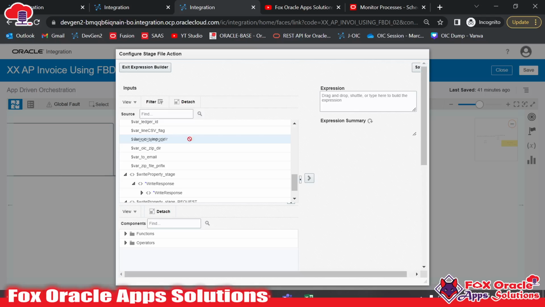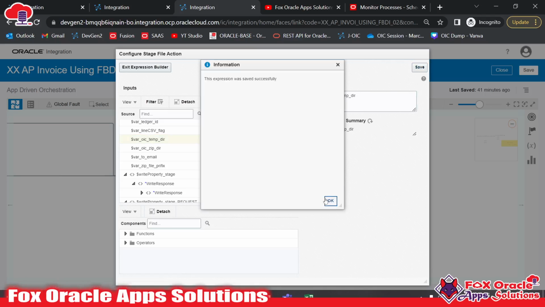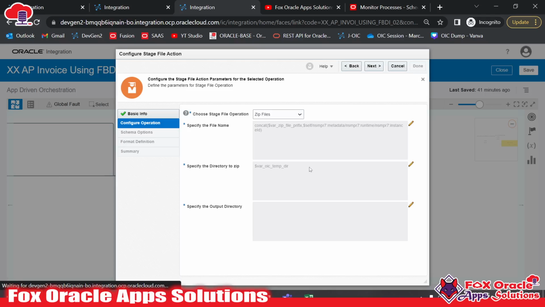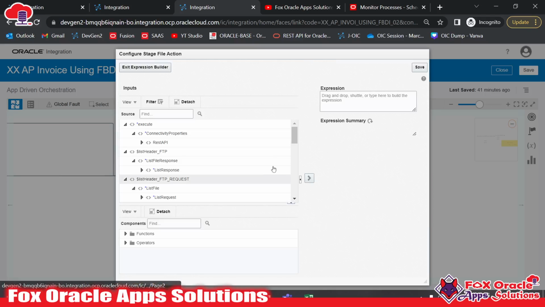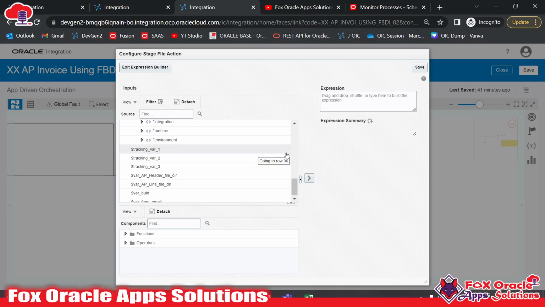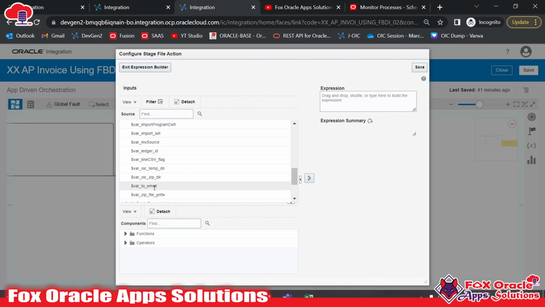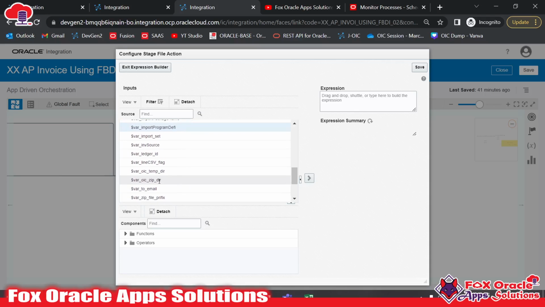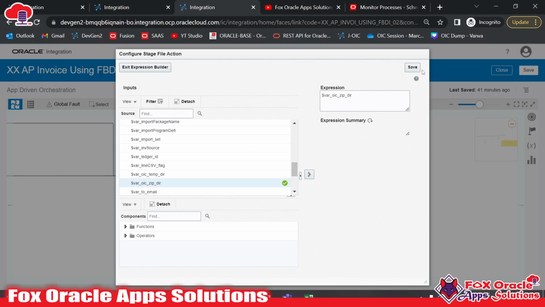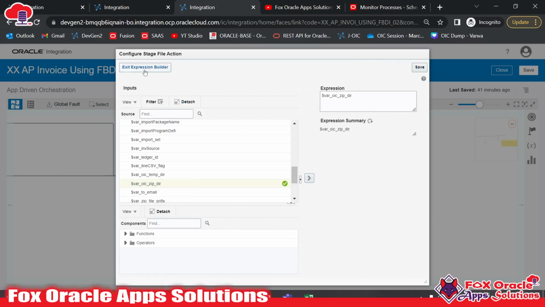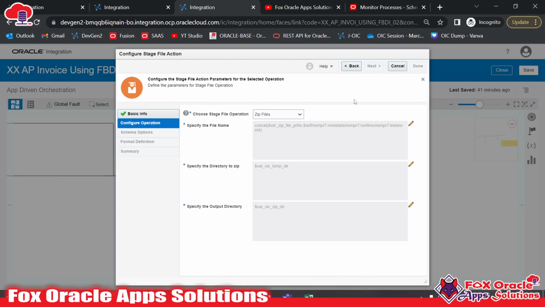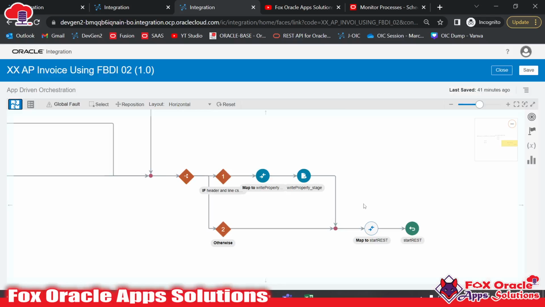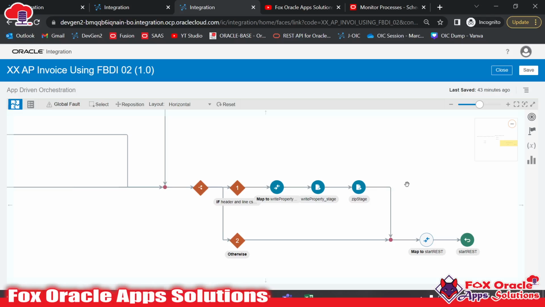So I will provide the mapping here, and this is the directory from where our zip file will be picked. We have already created a variable to store the zip file as well, so here you can see the OIC zip directory. I will just map, save and close. So in this step our zip file will be created.